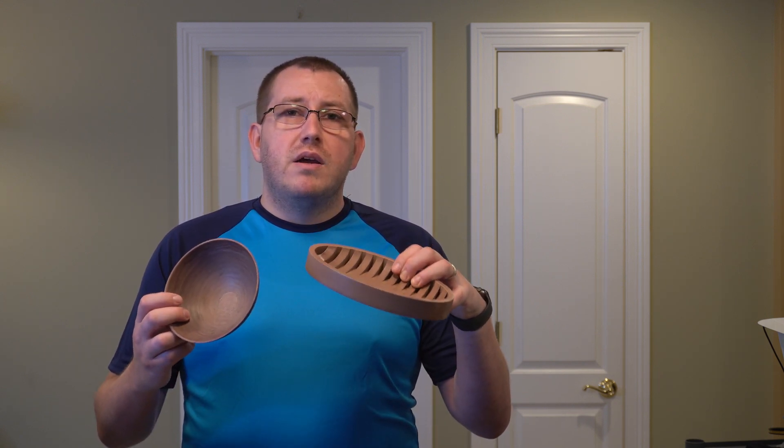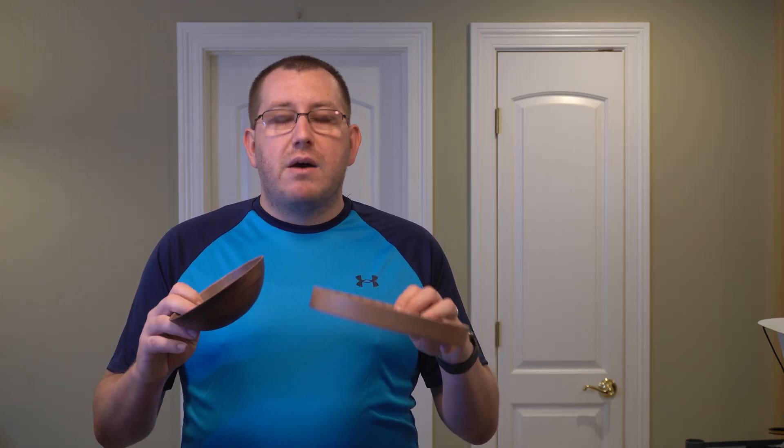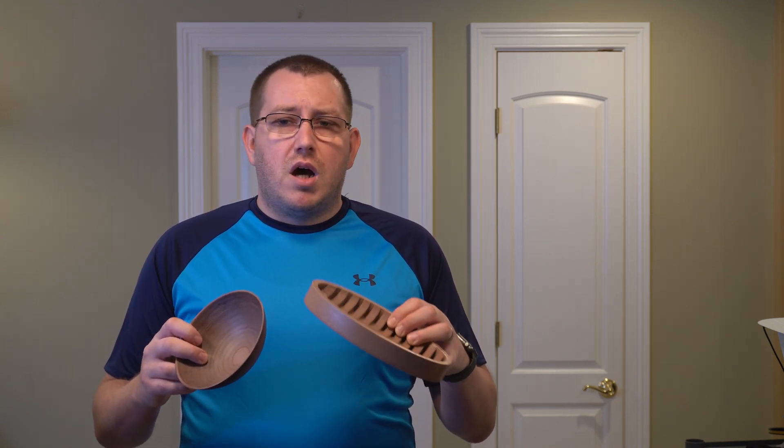Here, I finished these up a little bit — they could be better, but overall they're not bad. I will go over some of the mistakes I made and talk about what the filament can do and some of the limitations. I also printed out another test bowl, this is untouched straight off the printer, and I have a couple of wood samples here to show as well in comparison.